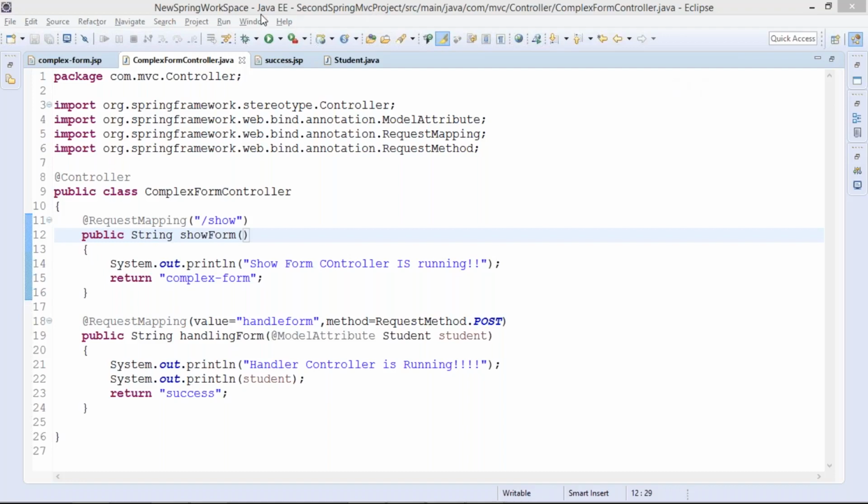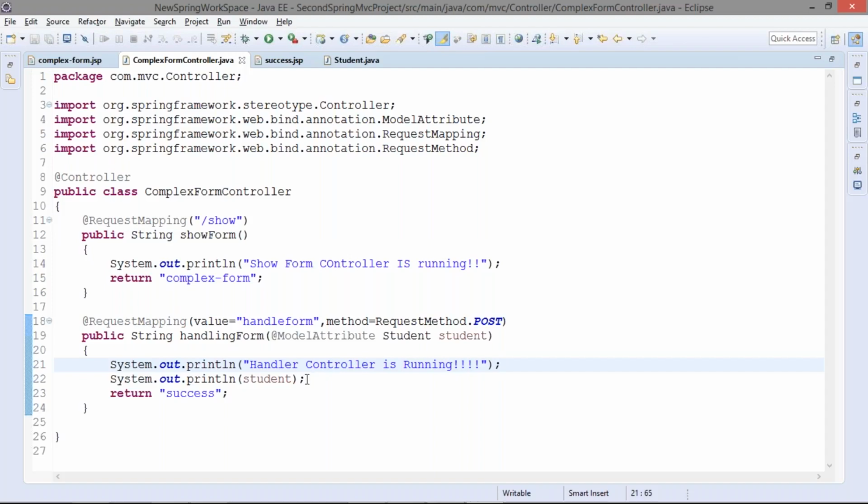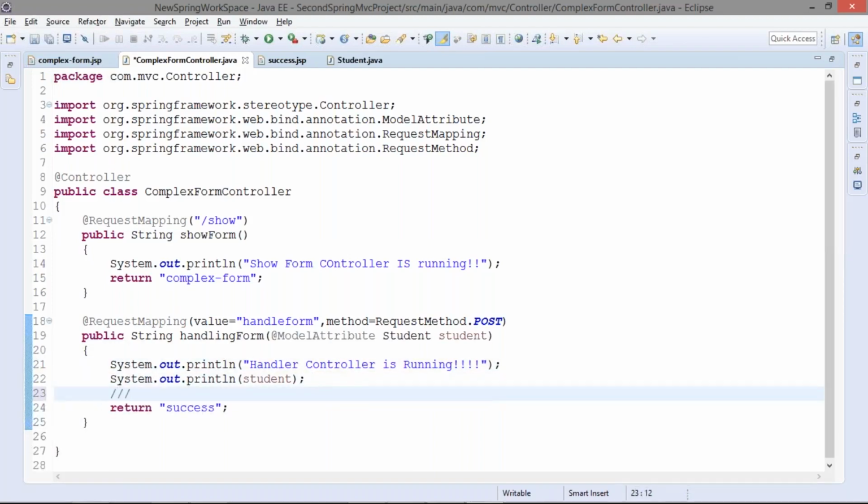So guys, if you want, you can save the data to the database as well. Whatever data we are entering, we learned already with the help of this Hibernate template, right? So you can do it if you want to store the data. That is up to you. Once you get the data here, do whatever you want. Now basically the data will come here to student, right? After this, you can process the data, or if you want, you can store it in the database. That is up to you.